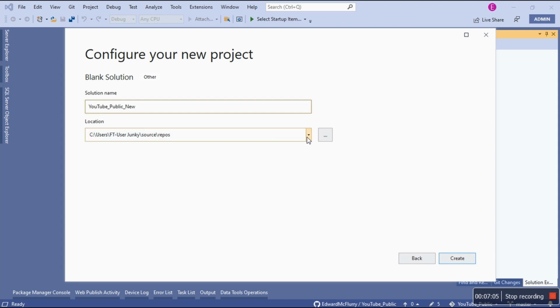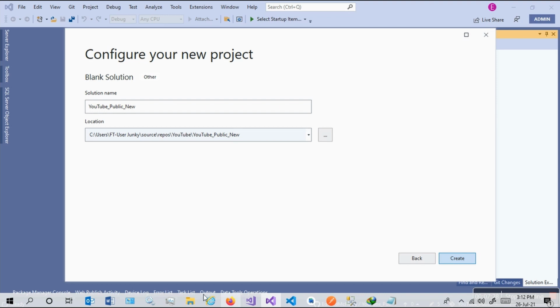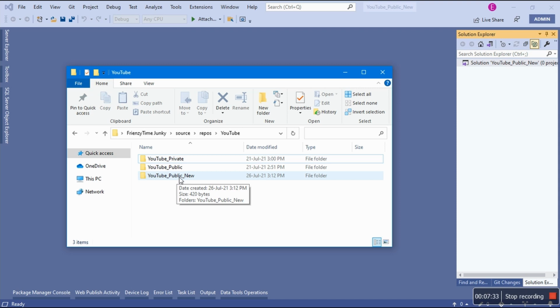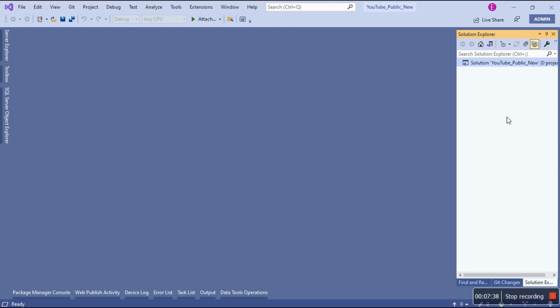Okay, so I don't want to save it here. In fact, let's copy this whole thing, and then inside the repos there's a folder called YouTube, and there I dump it inside this folder. Great. And then we need to make sure that the project gets created correctly. There we go. See, I just created this folder right now. Cool. Now it's blank.